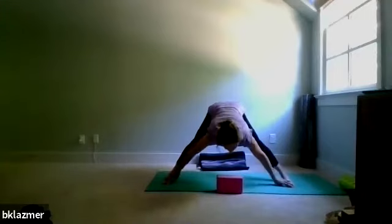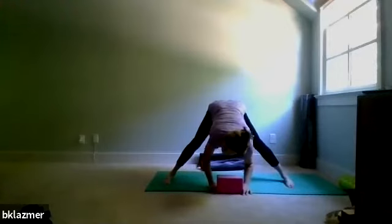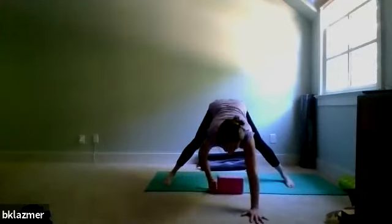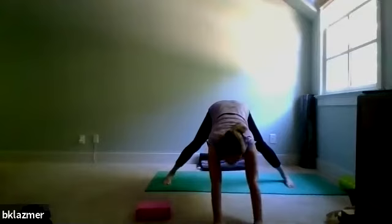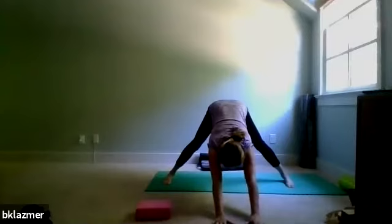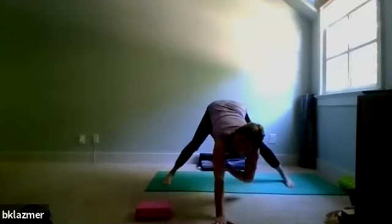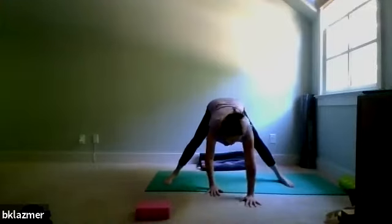Remember your feet. You still want to press into your big toes. Feel connected through the feet, and then walk your hands out for a puppy dog stretch. So the hands come out wide, all the way out as your hips drop back behind you, towards the wall behind you. So the armpits are kind of suctioning down towards the mat. Stay with your breath. Good. Release it. Walk your hands back.